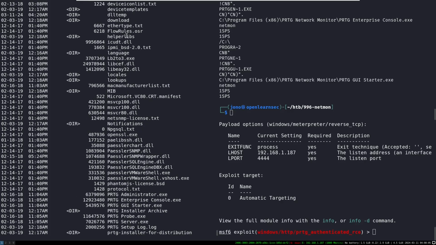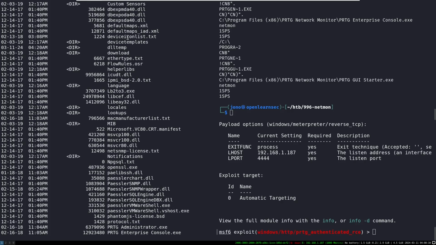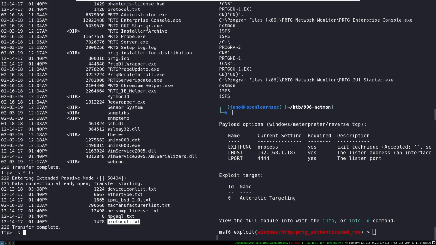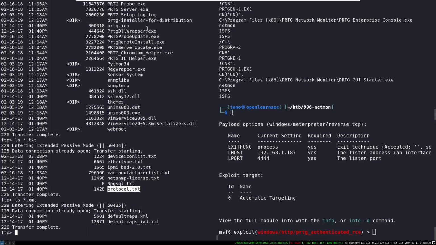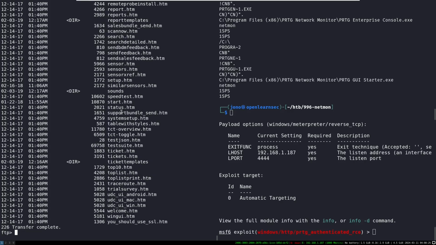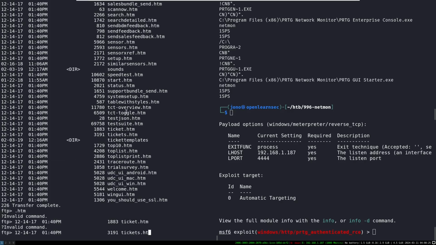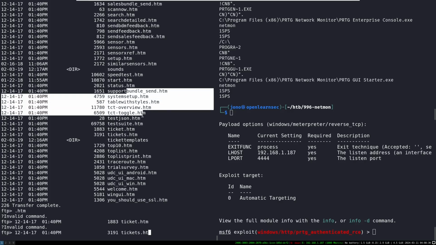Everything else is kind of DLLs, executables, XMLs, default maps. The brute. This is all HTML.